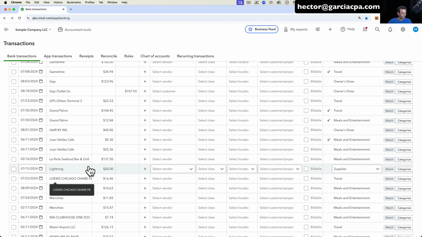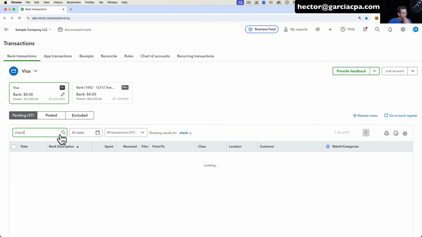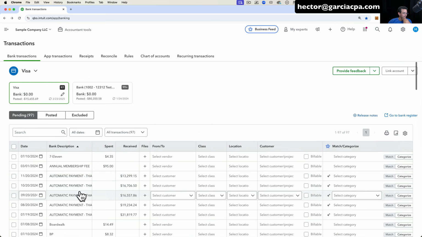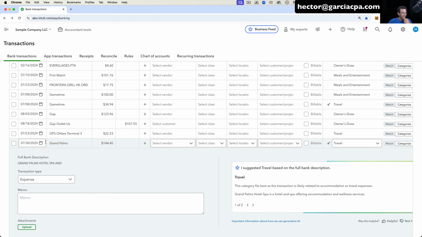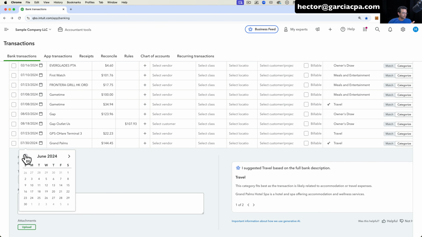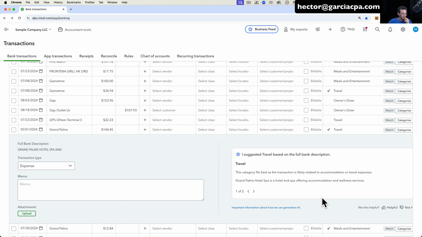So for example, let's say that we have, I'm going to search for the word check here. See if anything shows up with the word check. Okay, I guess I haven't loaded any checks in there, but if you had something with a check number, and just imagine that this transaction here, let's just grab one of these. It was a check, and this was actually backdated and written back in June or May. It allows you to overwrite the transaction date, even though it downloaded as a clear date in July. You can sort of backtrack that date. Now that's not going to be that commonly used, but some people will need that.